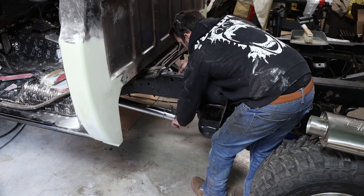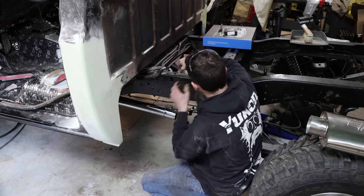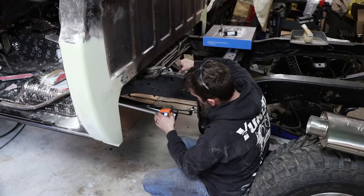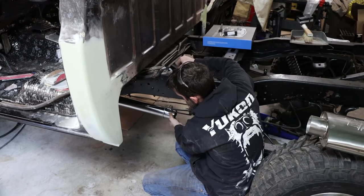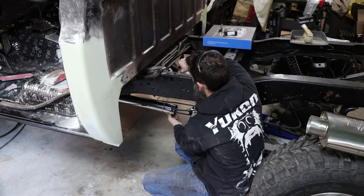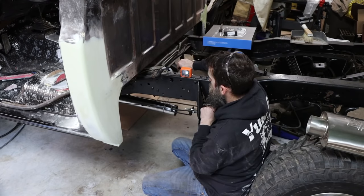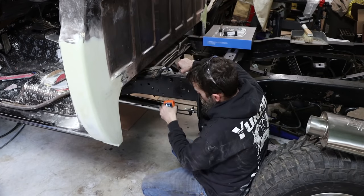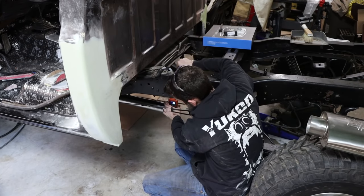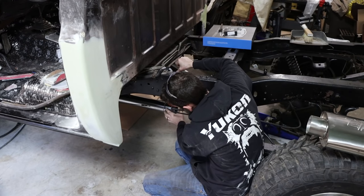So now that I've got this section of pipe welded to my coupler and I've got my coupler mounted to the header, I'm just going to make sure that I mock up this exhaust and kind of get it level with the chassis. So I've just got a piece of wire on it right now, and I've got this little Klein nice electronic level, and I can just reference the way the truck's sitting and then make sure that my exhaust is really close to that. That way it runs nice and parallel with the chassis. That's kind of the idea.